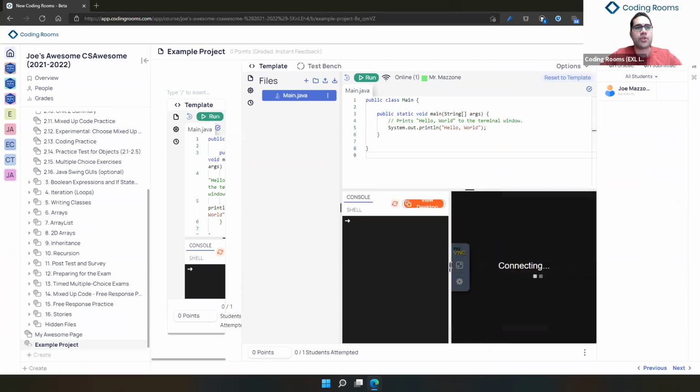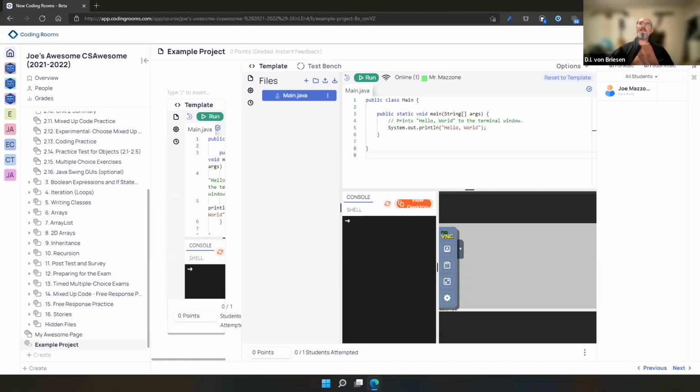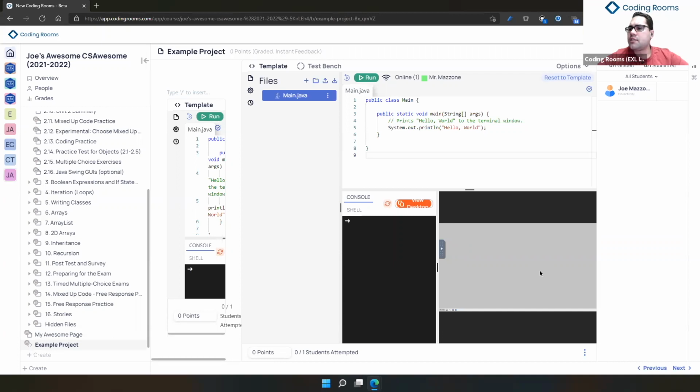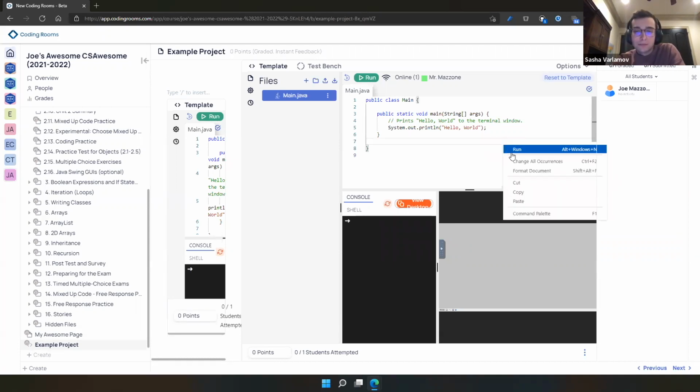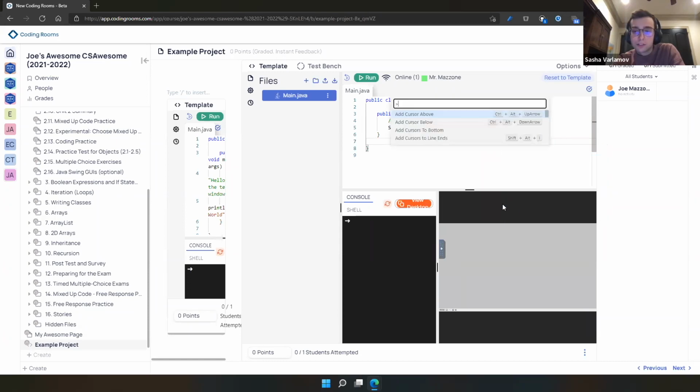So if you're not familiar with, is there any kind of officially supported possibility of a linting tool? Yeah, if the engineering team wants to talk about that, I know you've talked to different people about those things. Sasha, you came on if you want. Yeah, the formatting is there for most languages now. So you just need to, I forgot the keyboard shortcut, but if you right click, command. Yeah, format document, Shift Alt F.